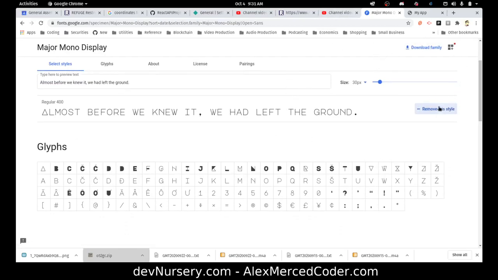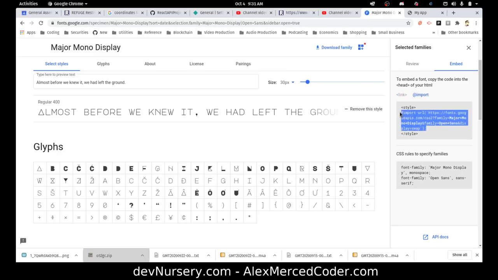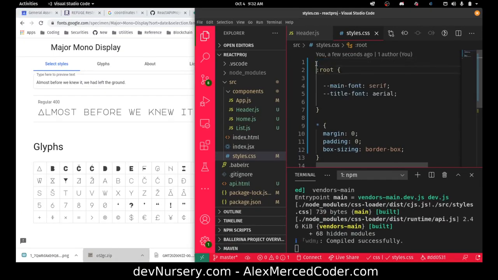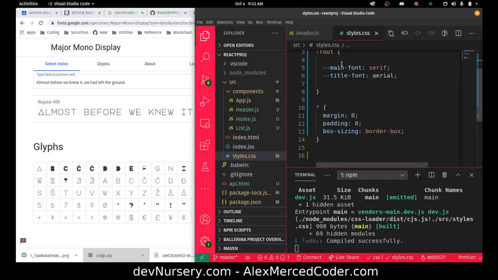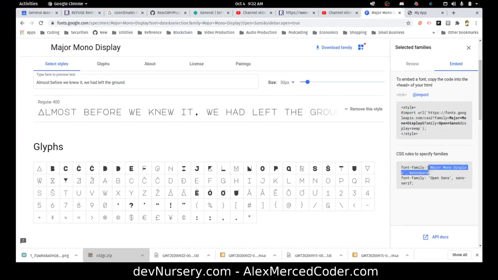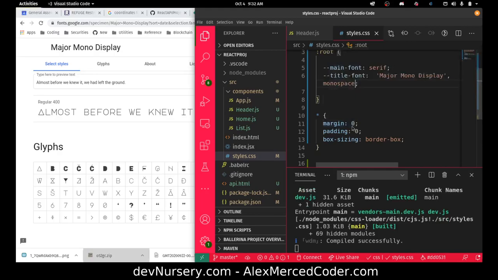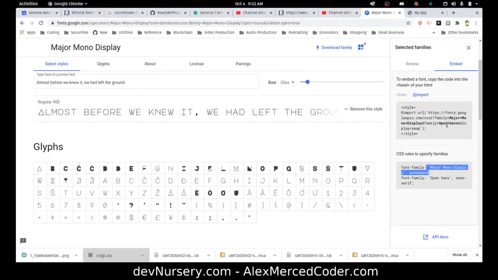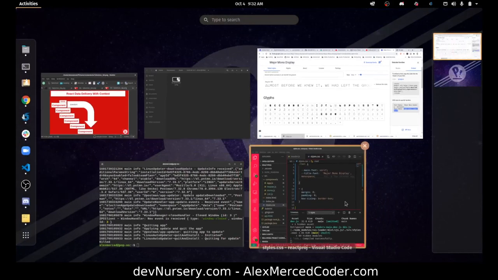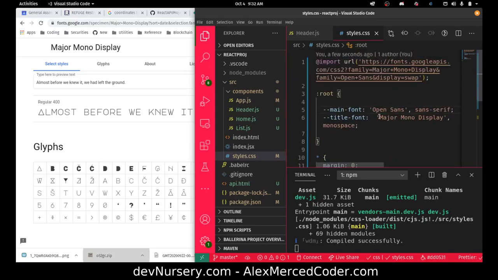Cool. So now that I've selected that style, I can now grab the embed code. I'm going to use the import. So I'm just going to grab this line right here, import it at the top of my style sheet, so that way that font is available. And then let's change the settings for those two fonts. So for the first one, monospace, that's that one, so that's my title font. So we want to put that under title. And this one, I'm going to put under main font. Okay, I just want to set those values there. So this way if I ever decide I want to change the fonts, I don't have to change a bunch of fonts properties. I can just change it here.